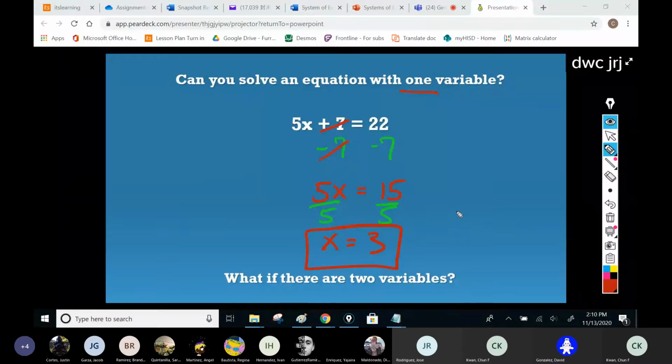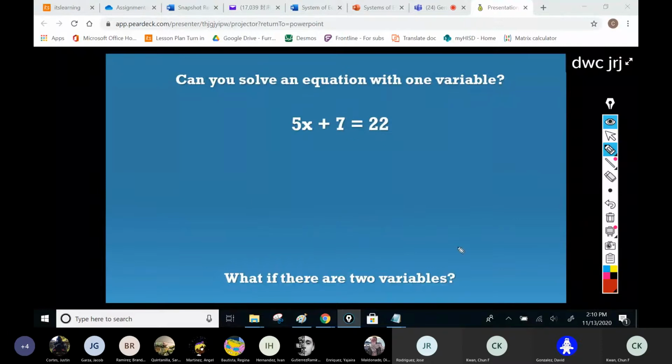All right. So good thing that we're all on the same page. If anyone is kind of confused on this, we're going to have a problem. So x equals 3. That is how you solve it when there is only one variable. We have only one variable to worry about. So you just undo everything one step at a time. So do a -7 first, just to get rid of the +7. And then do a divided by 5 so you can get rid of the times 5.